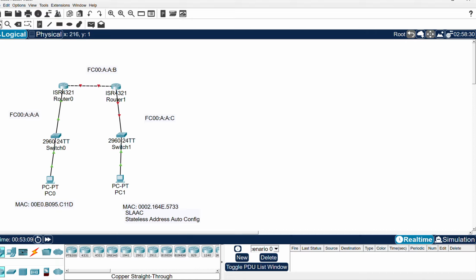Right? So how does the election process actually work? How do we know who's going to be the DR? Well, it occurs during the initialization process of OSPF. So, one, the priority. We can set an OSPF priority. Each router interface has a priority value. The default is 1. It ranges from 0 to 255. So whoever's got the highest priority, they're the DR.